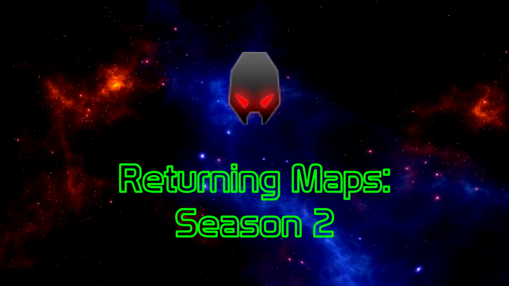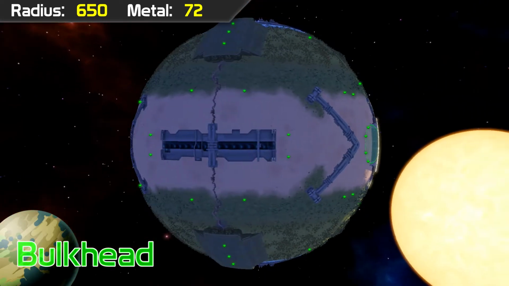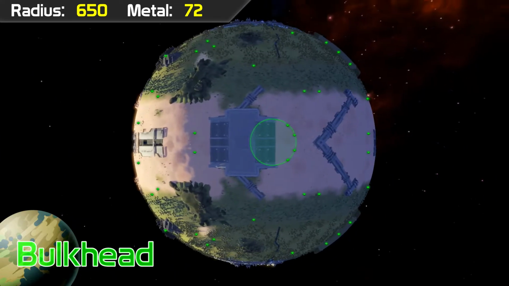Before we get to the new maps, let's have a look and see the old maps that are making a return, some of which have even had a revamp. Returning maps from Season 2 start with Bulkhead. After it was updated in the middle of Season 2, it had a much more positive reception and deserves a little longer in the limelight.